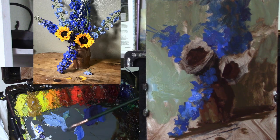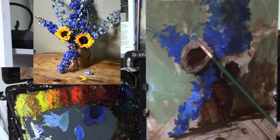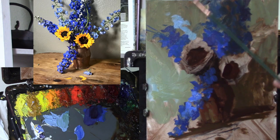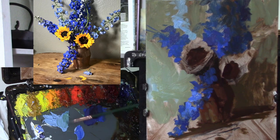Okay, going on to this blue over here, maybe I'll add in some of that blue green as well. And this is kind of the same value as the background. It's just a little more colorful than the background. And then of course you will see some variation in value. But again, go for the bigger suggestion here. I think this I might have got it a little too light.